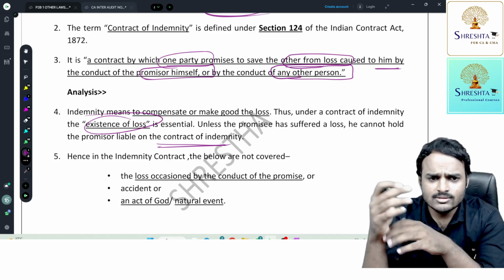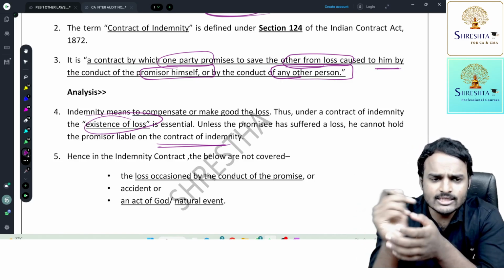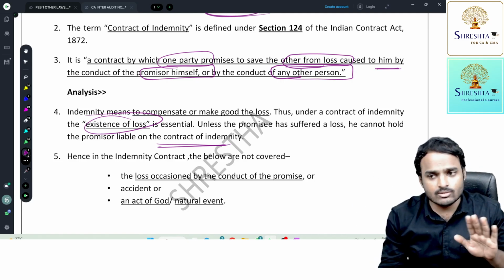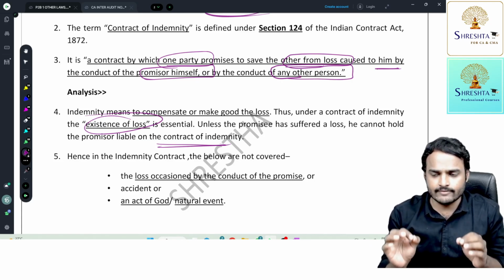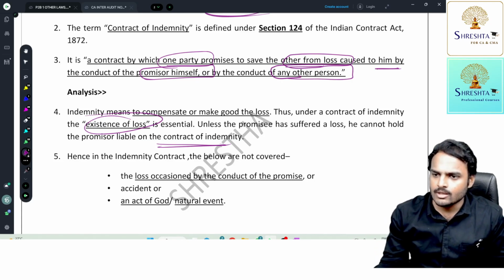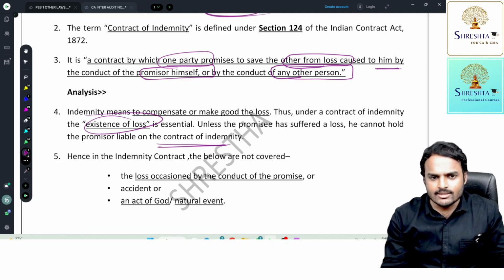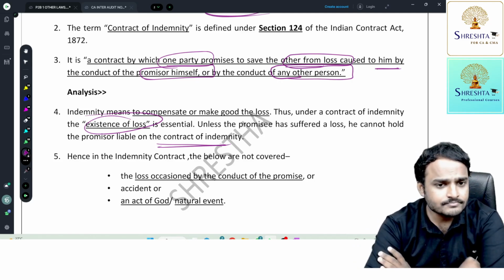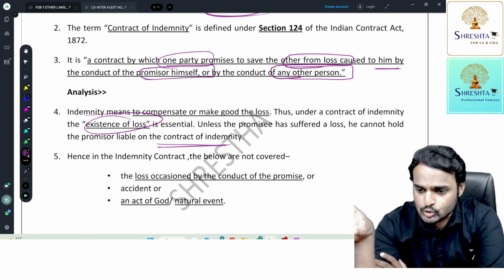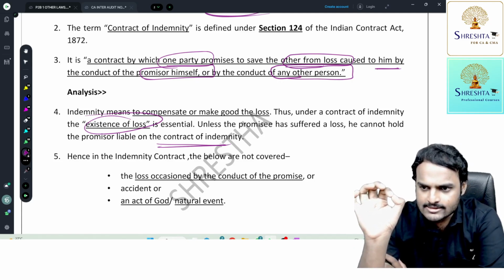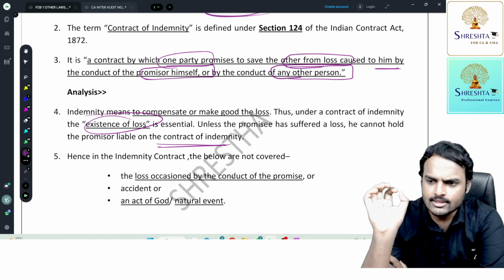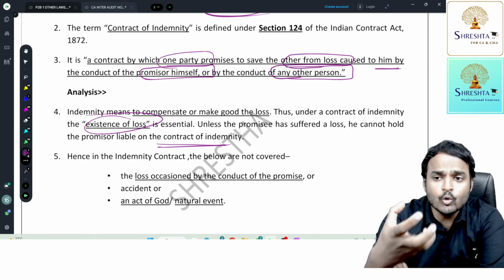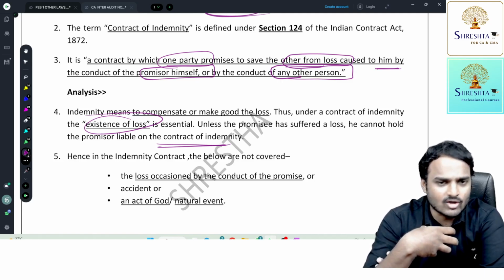What will I do? Sir, definitely you will file an application with the insurance company for claiming the loss. Yes, fine. The insurance company gave me 20 lakhs. So here my loss was compensated. But tell me, I suffered loss because of whose conduct? That tsunami washed away my car. The insurance company compensated me. Fine, everything is good. But because of whose conduct did I incur loss?